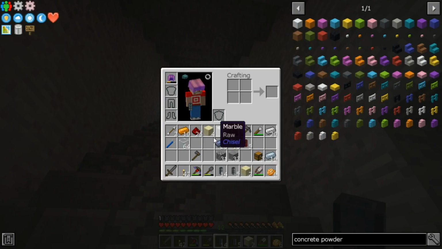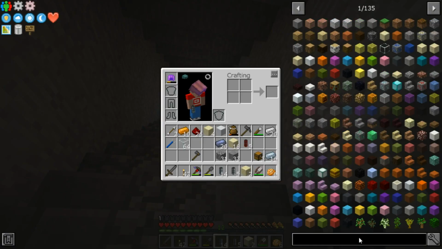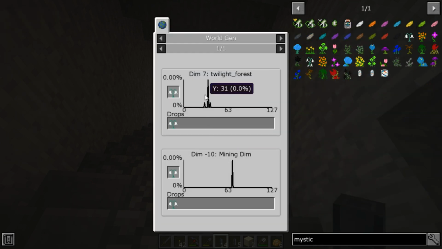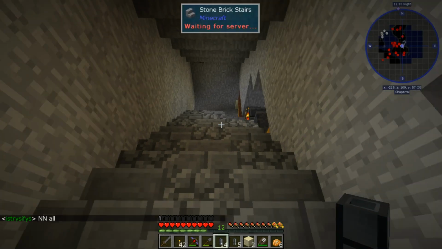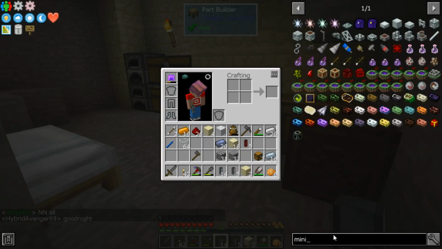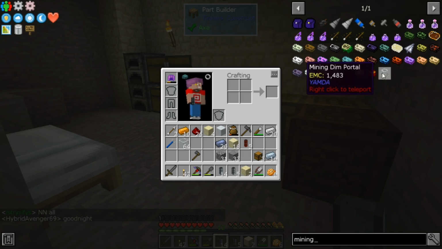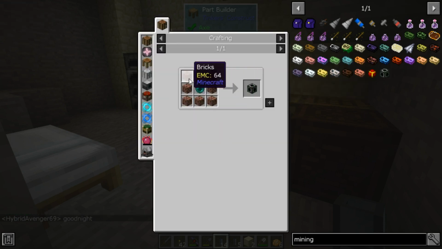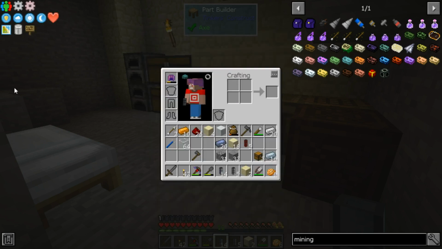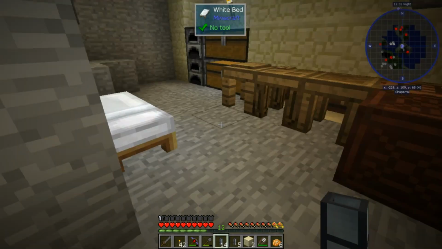The other thing that we could use is mystical white flowers, I think, because mystical white flowers are in here, right? Yes, they are. It says they're only in the Twilight Forest and the mining dimension. So maybe we want to go to the mining dimension. Maybe. Can we get to the mining dimension? Mining dimension. Bricks. Ender pearl. Stone axe. Don't have an ender pearl. Bummer. Well, okay then. That shoots that idea right in the foot. Right in the foot. Huh.